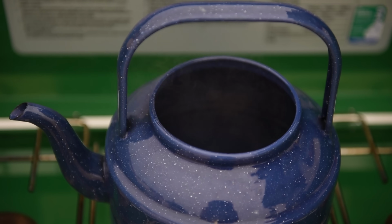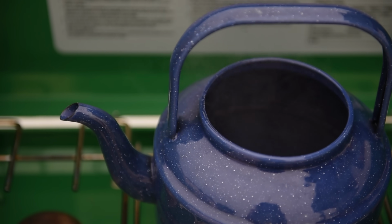Number 1 is this teapot or kettle. See, when you're car camping, you've got limited space, you want to make use of every piece you can, and that means having items that are kind of dual purpose. Well, I don't know why I got a teapot. I guess maybe early on it was a limiting belief that if you want to boil water at camp, you need a kettle. Well, here's what I carry instead.